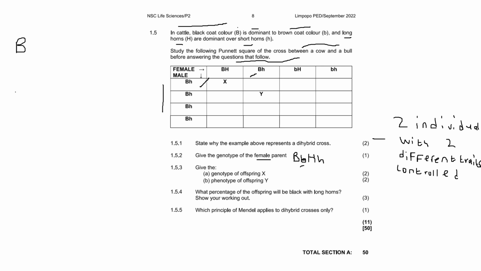So for us to form X, the female, just call it F, will have BH, that's there. The female will mate with the male. The male is coming with B and small h. These are the two that I'm going to focus on for us to form X. We'll focus on these two parents, so we're going to have that and that for X to be formed.